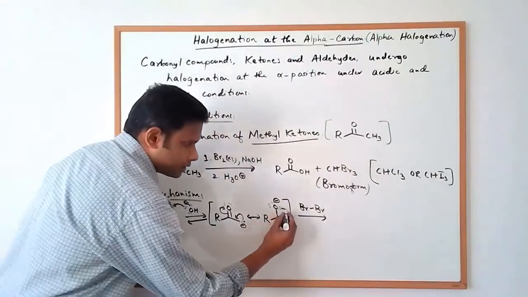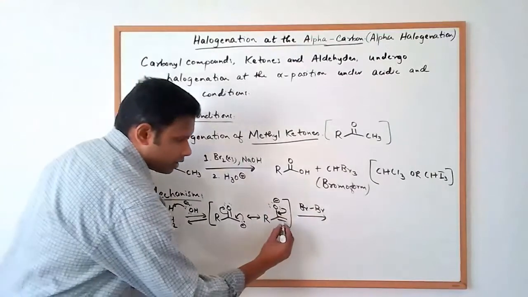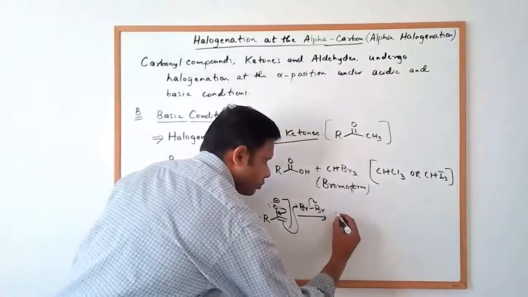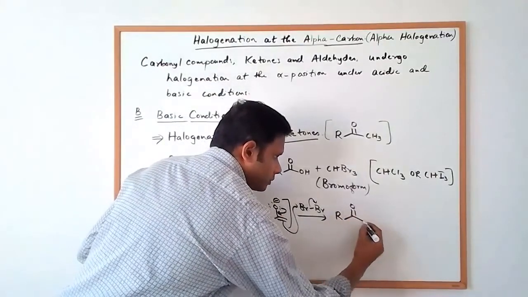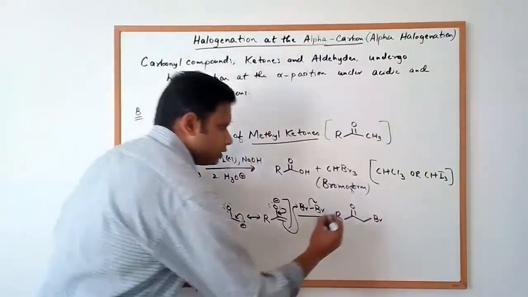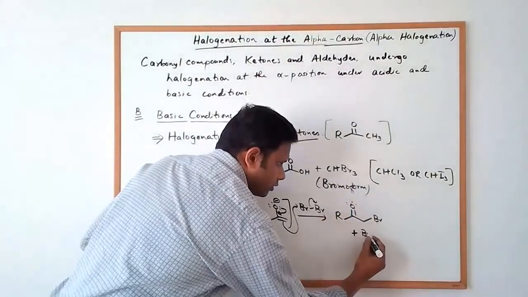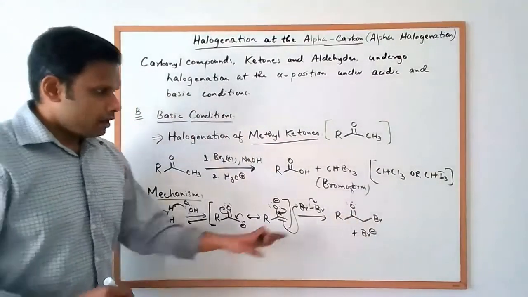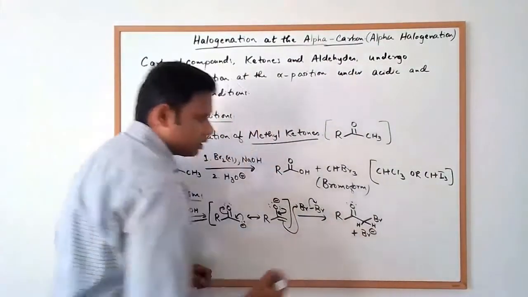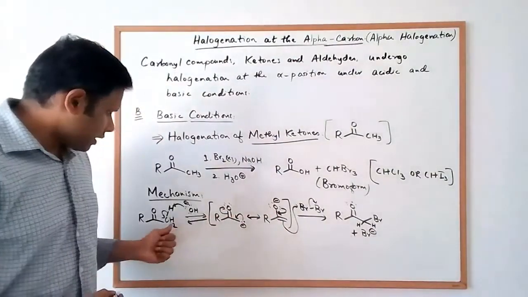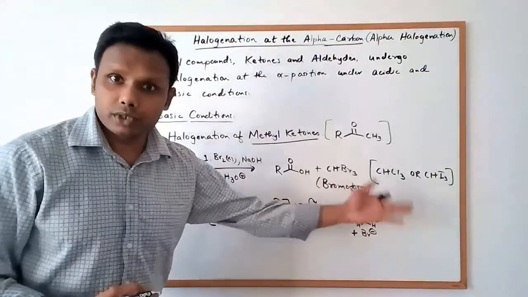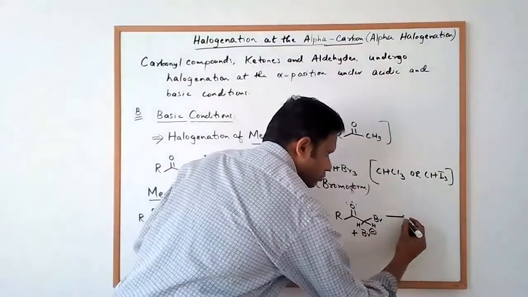And again, the way we show this attack is the lone pair comes down, and the double bond goes and attacks the bromine, and the other bromine gets kicked out as a bromide, so that we will get the mono-brominated product along with bromide. And since this mono-brominated product has two additional alpha hydrogens, you can imagine that this process is going to repeat itself two additional times. So we're going to skip over that.